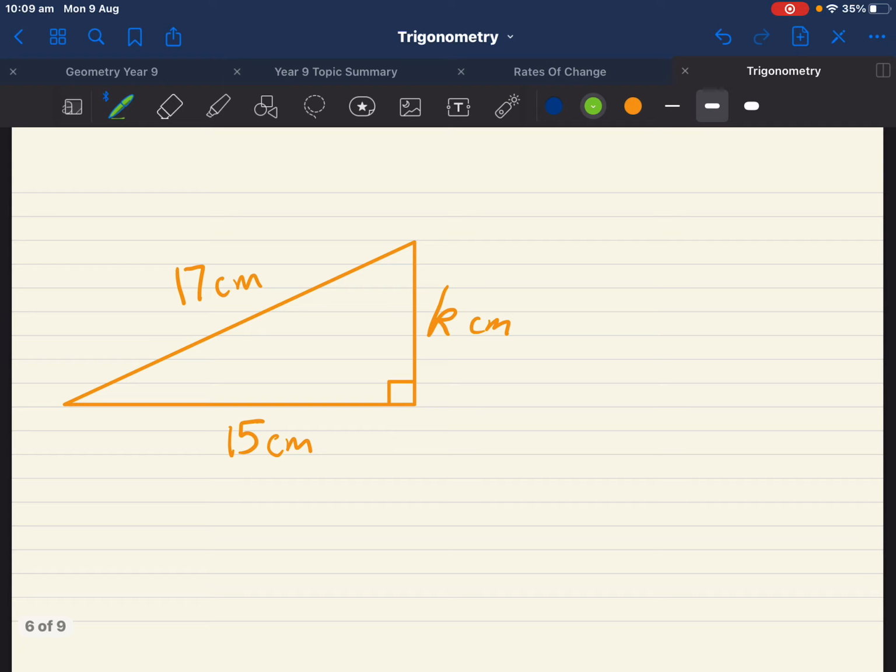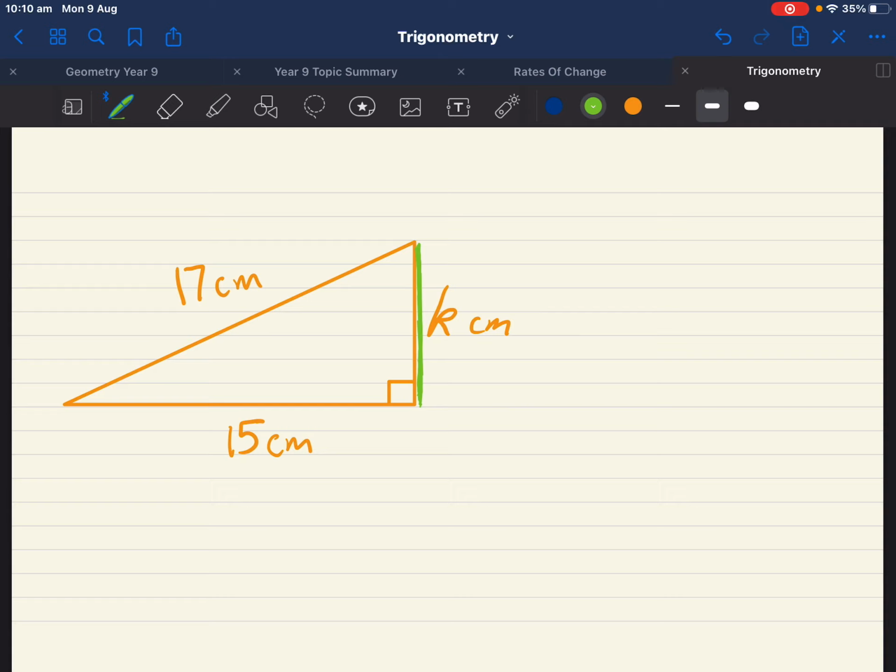Now, sometimes the missing side isn't the hypotenuse. It's one of what we would call in year 8 the shorter sides. We're actually going to learn in trigonometry in the next lesson, funnily enough, that these shorter sides actually have their own special names. But for the moment, they're the shorter sides. And the way you find the missing length is almost the same. There's just one subtle difference.